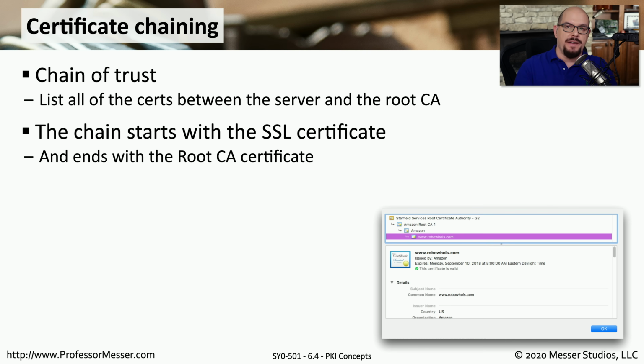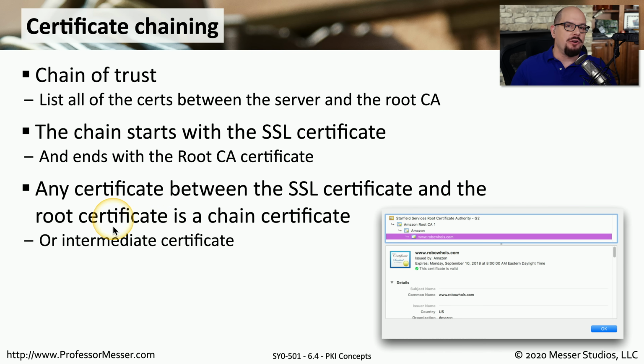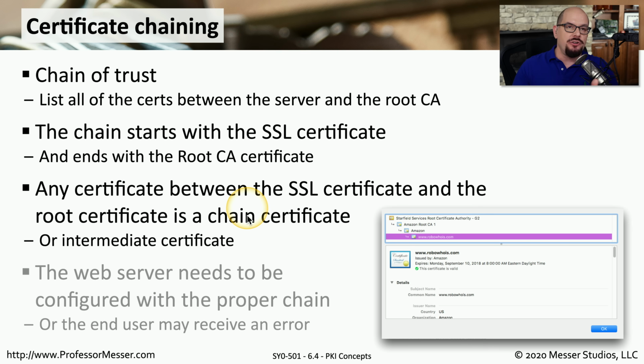You would start first evaluating the SSL certificate that is on the existing server, and then you would go back and look at the root certificate authority's certificate, and then any intermediate certificates in between. Those are the chain certificates or intermediate certificates that we need to evaluate. We need to make sure that all of those certificates are valid. We have to make sure that everything in the chain lines up properly. If it doesn't, then the certificate that's on the web server is not a valid certificate.